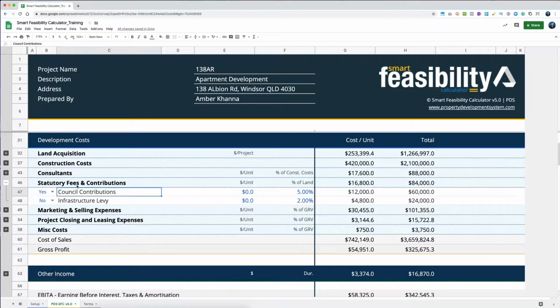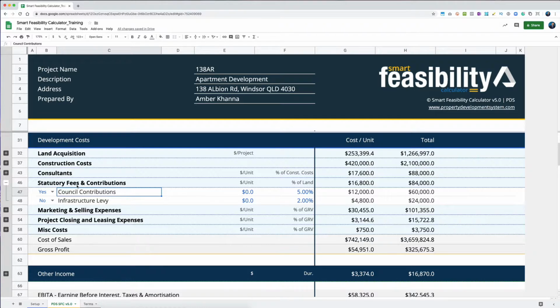We understand what council contributions are. The idea here is that if you have a block of land which only had a single house on it, and suddenly you're going to put an apartment building on the same place, you're going to put a load on the council's, or your local government authority's or municipality's, existing infrastructure. So your sewer and your stormwater, whatever capacity they have, instead of having one house dispose of their stormwater and sewer by hooking up to the council's sewer and stormwater line or legal point of discharge, now you have maybe 10 in that apartment building disposing of the waste, the stormwater and all of that into the council's existing infrastructure, and that's like an infrastructure levy.